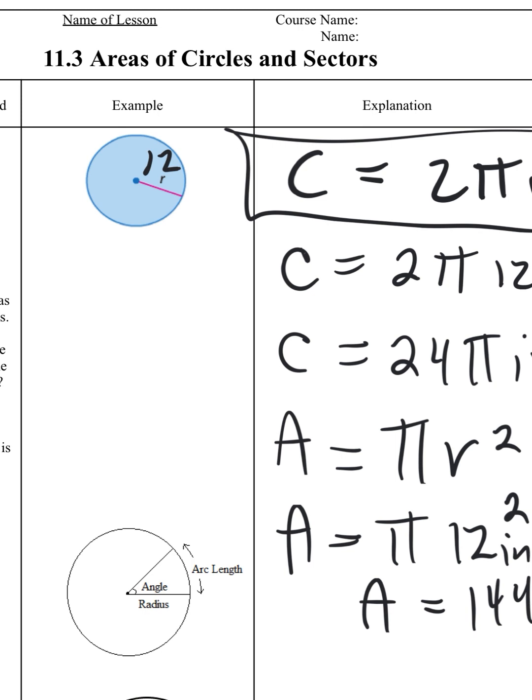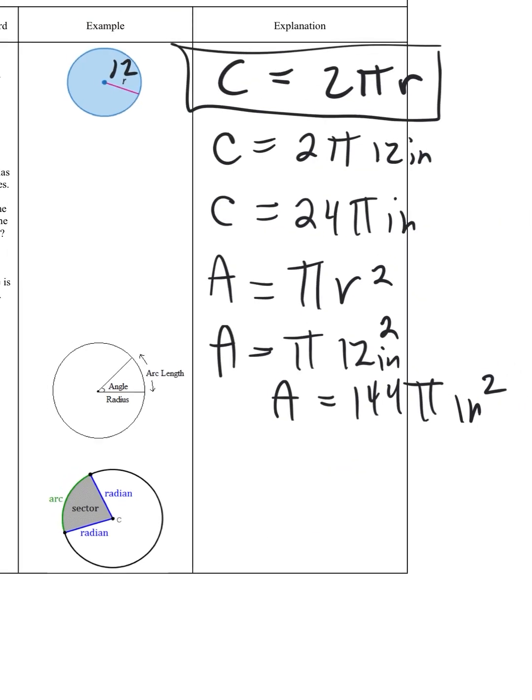Is that okay? This is math that you've done before. This has actually been taught to you since pretty much middle school, right? More or less. So that's where we're at. We know some stuff about circles. This is really a review. You know this from, like I said, middle school pretty much. So area of a circle, pi r squared.